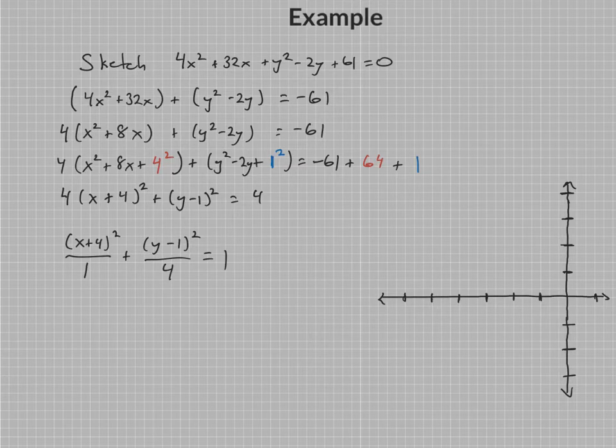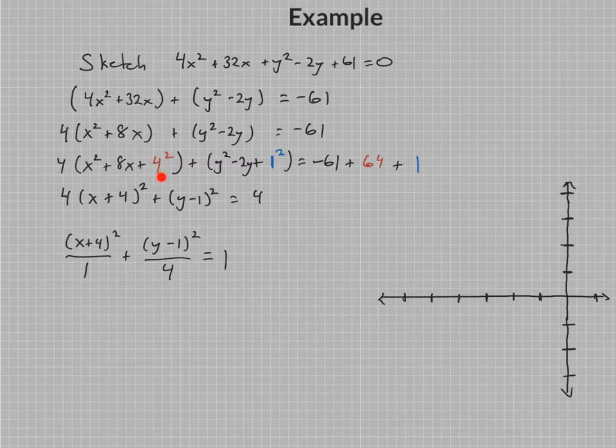Now we complete the square. Remember what's going to happen. I'm going to do this inside these parentheses. I'm going to add half of 8, which is 4. So I'm going to add a 4 squared inside these parentheses. So I have 4 times the quantity x squared plus 8x plus that 4 squared. Plus, over here in this one, I'm going to take half of the 2 and add that. Half of 2 is 1, so I'm going to add 1 squared inside the parentheses. So I have y squared minus 2y plus that 1 squared. And that is going to equal the negative 61.